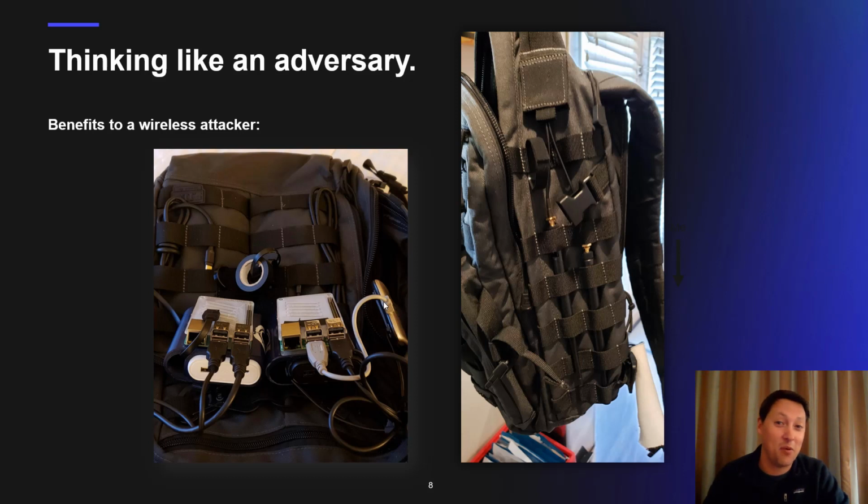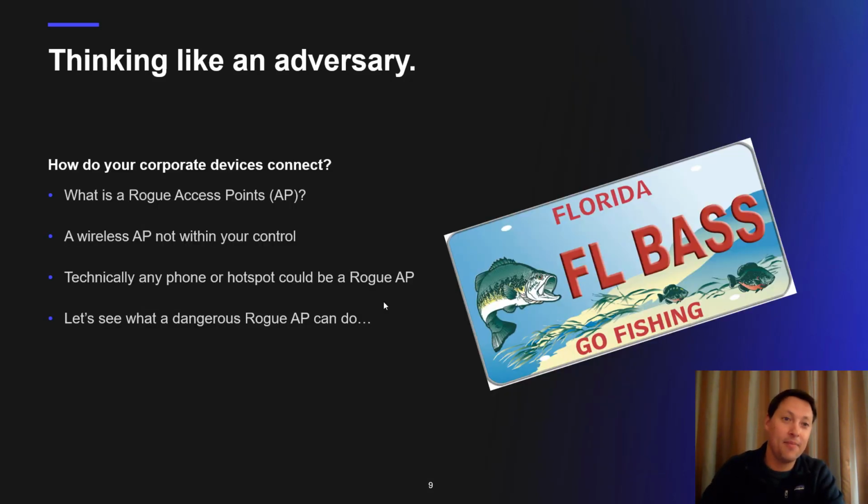That kind of expense is not something I would want to do, but if you're a nation state or an adversary with some deep pockets, you wouldn't blink twice at the data you could compromise with just $100, even if it were only a one-time use sort of thing. So that's my adversary hat on: what does this look like, what could somebody bad do, what do they think like? That's not always super helpful when there's not something that can really be done about it.